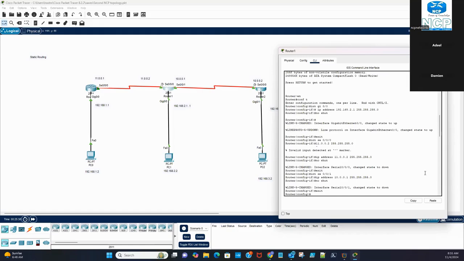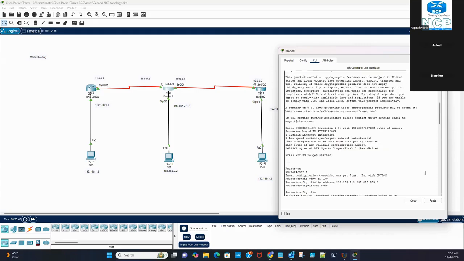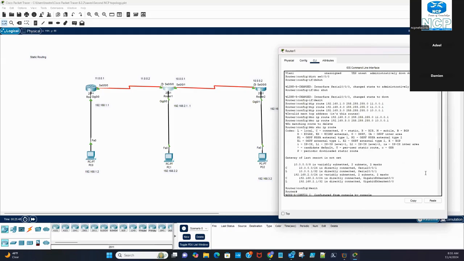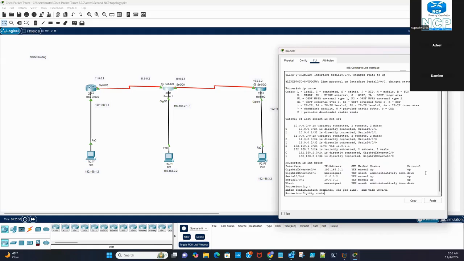I haven't tried the other PC. So which IP route again? 192.168.3.0 via 10.0.0.2.